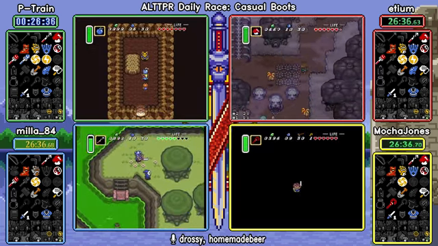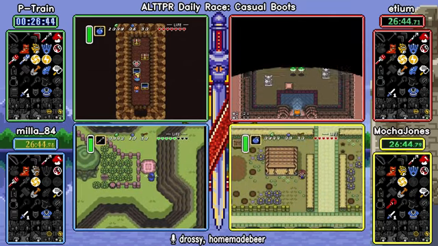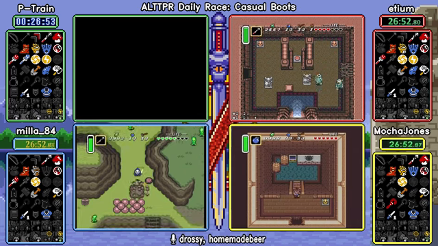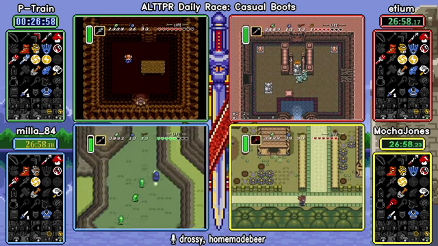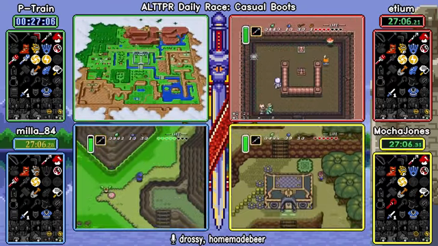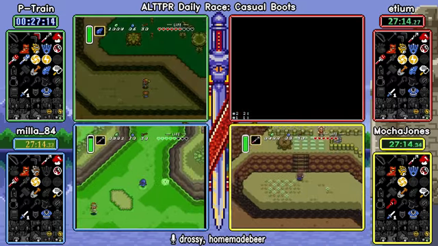This could work to Mocha Jones' advantage if it happens to be locking the hammer or leads him to do checks that get him to the hammer on the way. Because P-Train, for example, did not go to the back of Thieves Town without the hammer, which is a common play. Runners don't like to orphan that chest most of the time. Yeah, it's definitely one of those things I've seen runners do where you start the Smith chain, do the front four of Thieves Town, clean up the rest of the checks along the way, and then go back to Mire area with the frog.